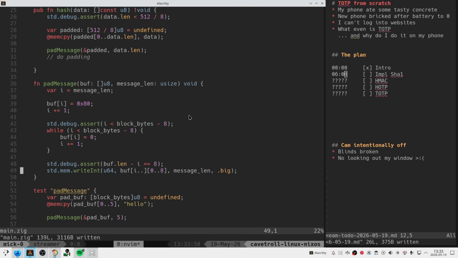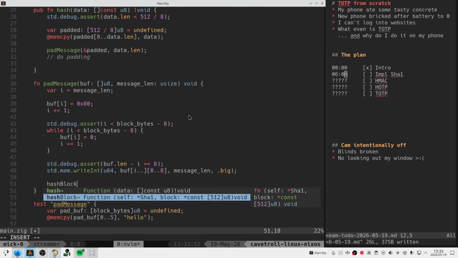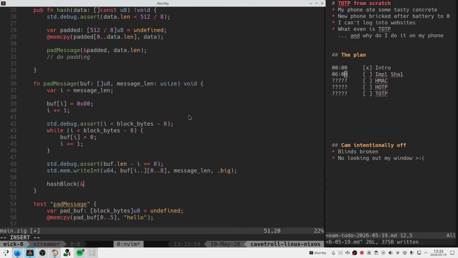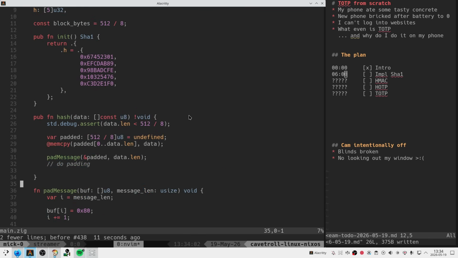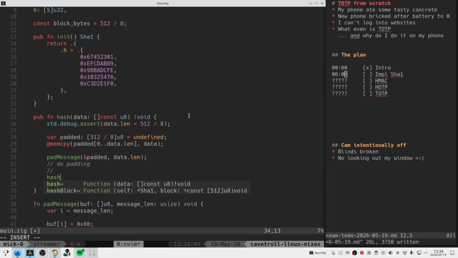Dude, what if this just kind of works? Can you imagine if this just worked? So we are hashing. Oopsies, this is wrong. We are hashing the padded message, right? So we're going to hash block padded.